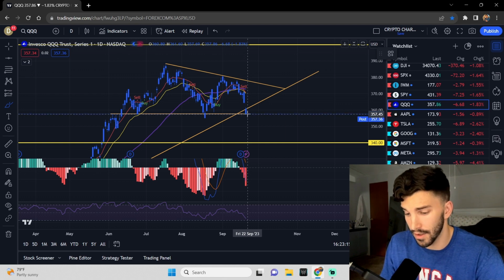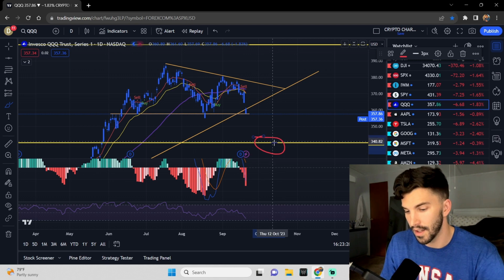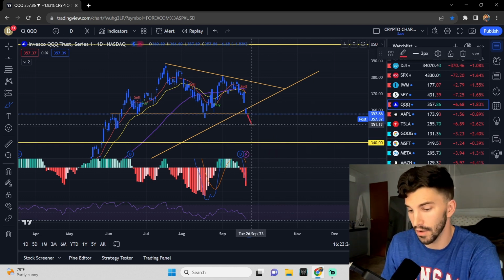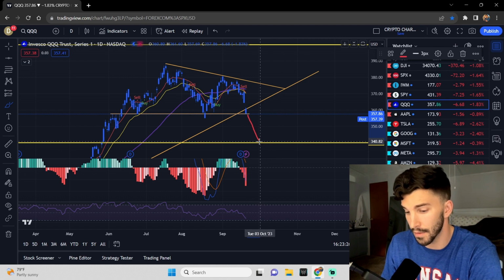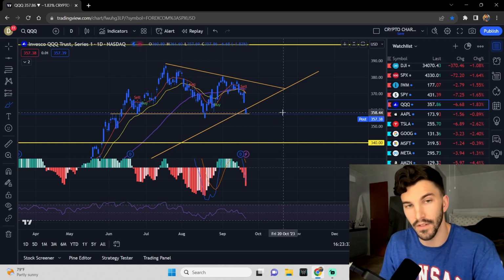This thing could sell further to the downside, especially in the Qs, because we are not outside of that monthly risk range right now, and we could go all the way down to here by the end of September before we see any kind of bounce. So we want to be very careful in paying attention to the momentum that we're seeing in front of us.